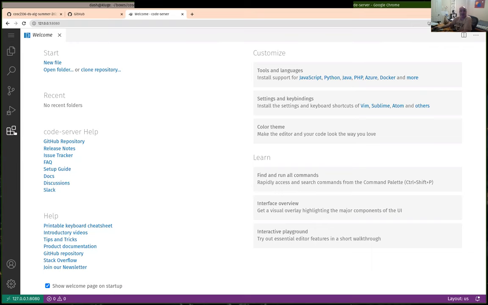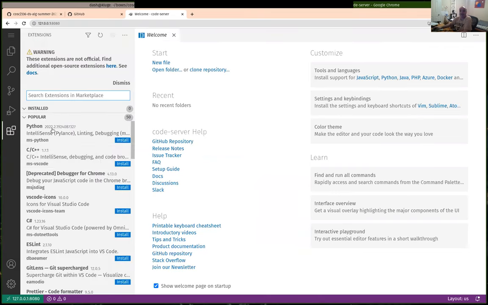So the issue is that in the original video that I gave you about doing the practice assignment, at some point in there, I told you, you have to get the C++ IntelliSense installed. We really need to get version 1.4.0 for the Visual Studio Code server that I have. So what I told you to do was do something like this.